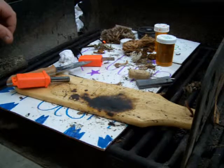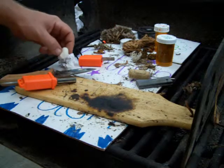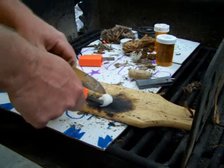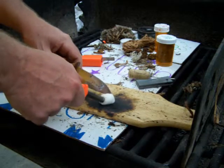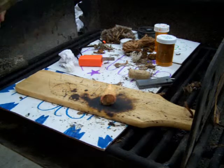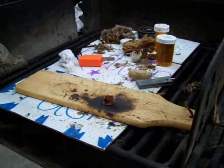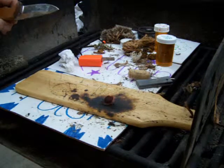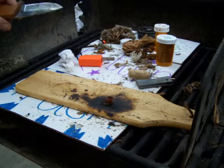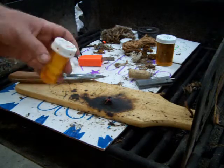For me, the tinders I've decided on are cotton balls — just plain old cotton balls. They're not soaked in Vaseline or anything, but they are 100% cotton. You strike them one time and they turn into a flame, and they burn long enough for you to get something on there and get a fire started. If it was real windy or wet, putting some Vaseline on there might help, but for me they burn good enough just as they are. I just put them in a pill bottle, stuff it chock full — doesn't take up much room.